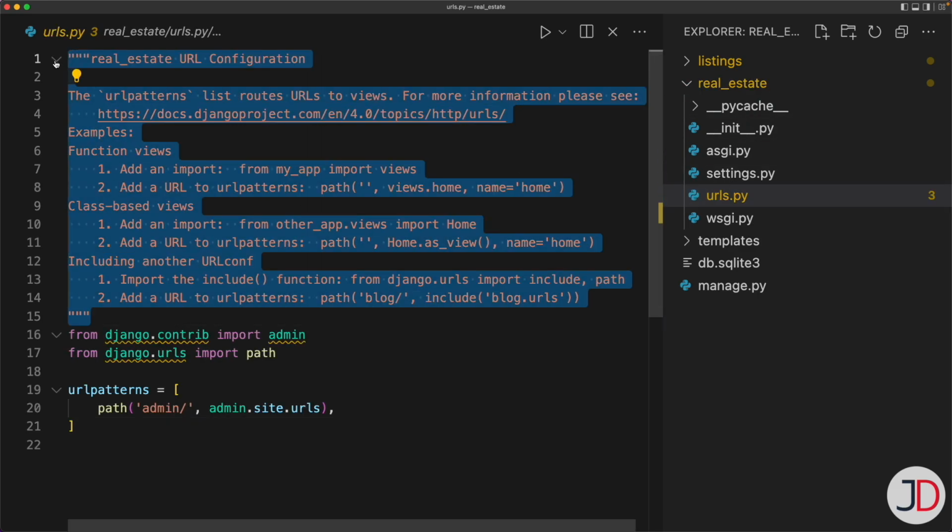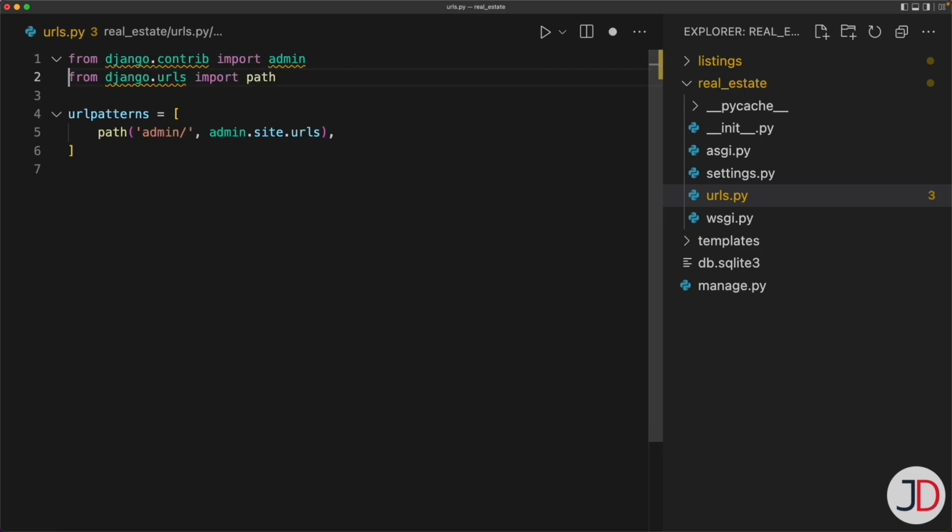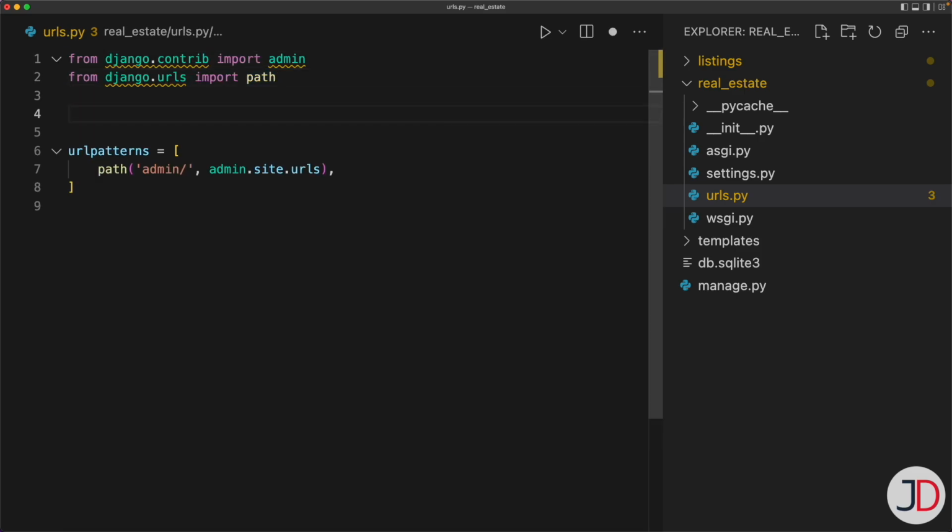I'm going to remove this giant comment, and I'm going to import the view that we just created. So this comes from listings, the name of the app, .views, import listing_list.